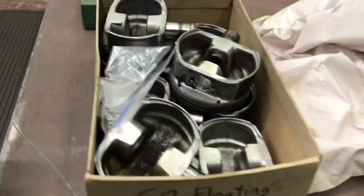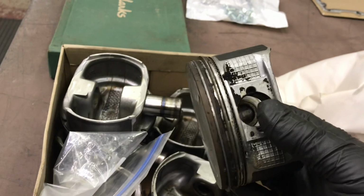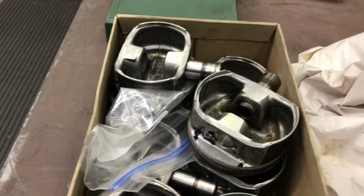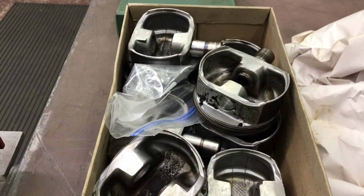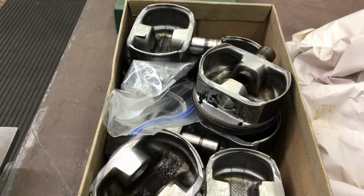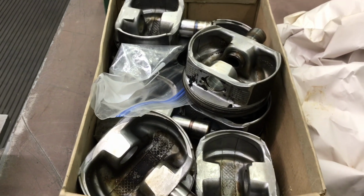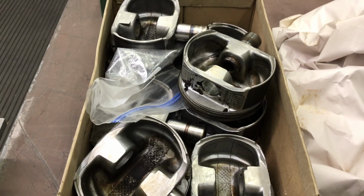I actually have a pretty decent set of dished 6-liter pistons. The rings are all free and everything's free. They need to be cleaned up, of course. You can buy the flat top version new. They're still hyper-eutectic for like $179, and of course the set of forged ones start around $400, so I have to make that choice. If I bought a set of forged pistons, I'd probably put them on a good set of rods, and I'd be balancing the bottom end.